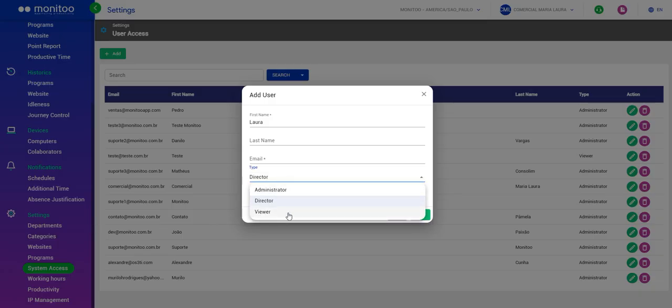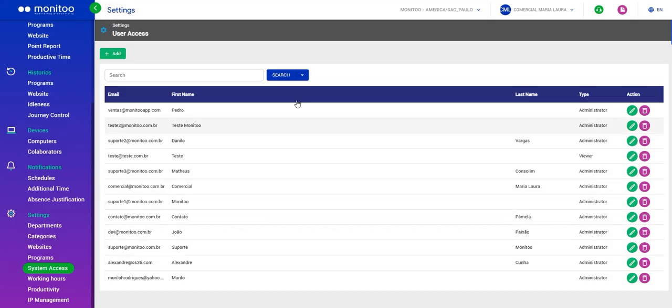And type viewer is basically able to see one or two departments, it's your choice, but isn't able to see the settings.